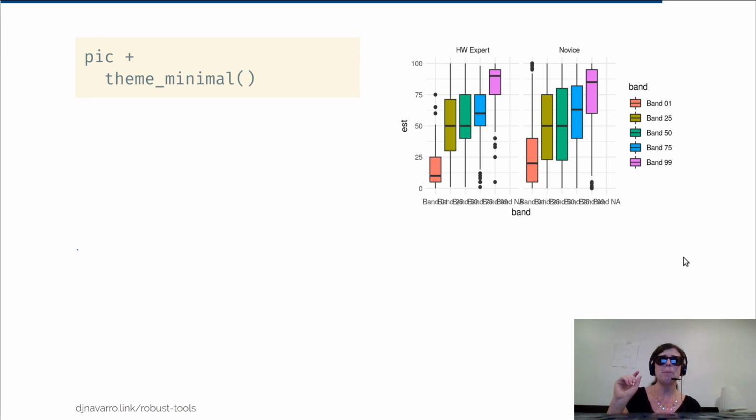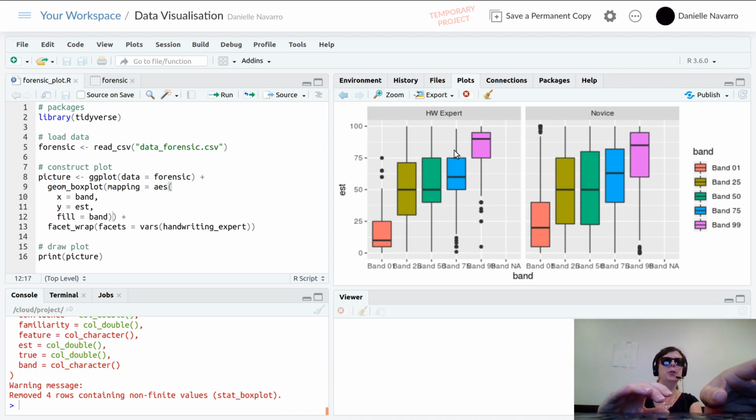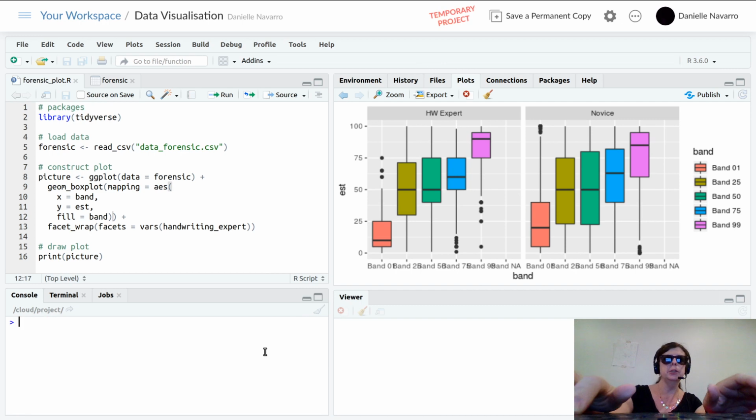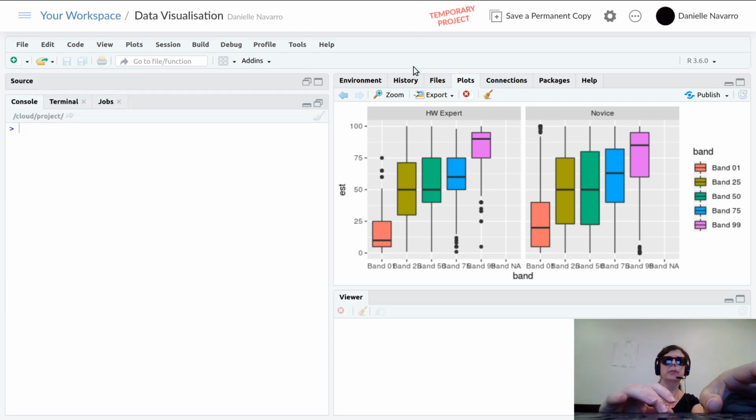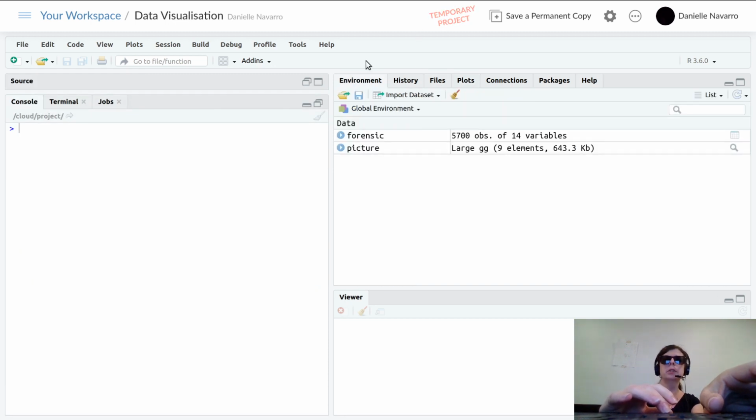And this will give you, I think, a visually more appealing plot, which is kind of cool. But one thing, hold on, I gotta go back to my thing. One thing I want to call attention to for the moment is over in the environment tab, where I've got the list of my variables.